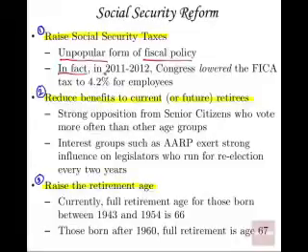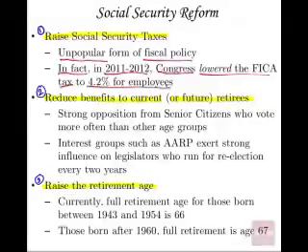Actually, in fact, in 2011 and 2012, during the recovery from the Great Recession, Congress not only did not raise Social Security taxes, it actually lowered the FICA tax to 4.2% for employees. And again, it's something that's since been raised back to that 6.2% for employees. But what that served to do was increase the Social Security deficit, because when you lower the amount of taxes that are coming in, the revenues are actually decreasing.